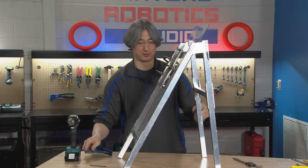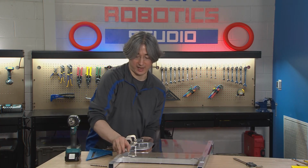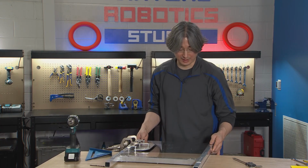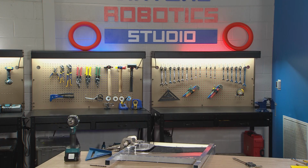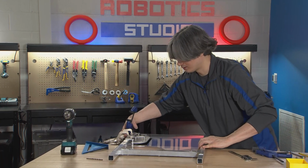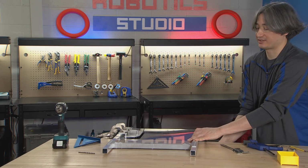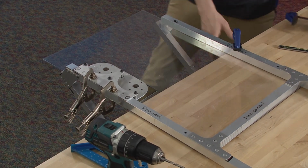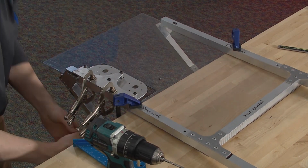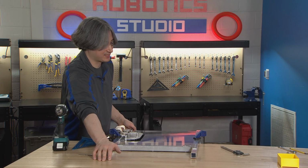Another thing you can do, and maybe we'll go ahead and try that, we'll see if it works on the table, is if I can get it set hanging off this way, now it's straight again. So I think that's worth doing. Let me get some of the speed clamps here, and we can clamp this down onto the table. Make sure that the holes you're drilling are off the edge of the table, though, so you don't drill into the table. Okay, and probably in this case, you might still want somebody holding this down so it stays nice and flat.